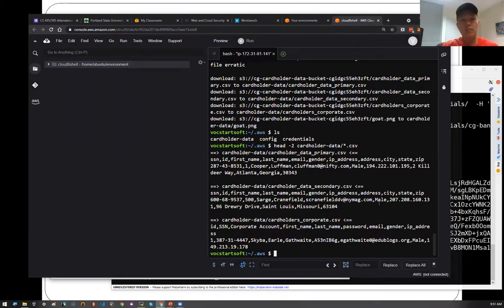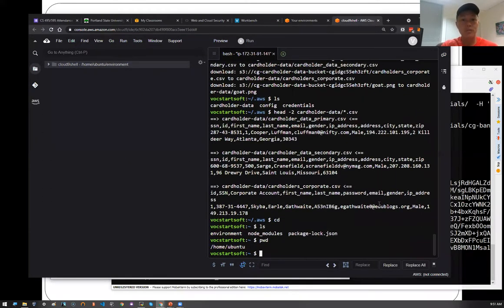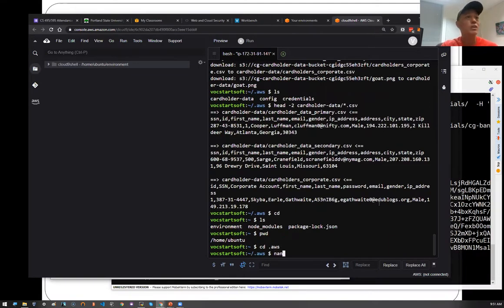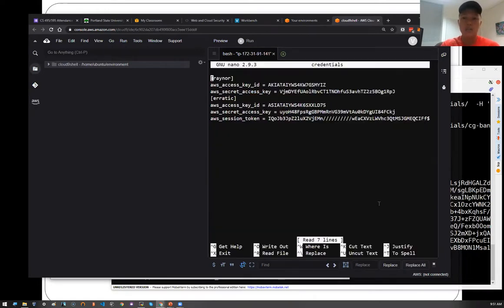Dang it. So pwd, so it's in home Ubuntu AWS, I guess. Yeah, people use Nano on this thing.